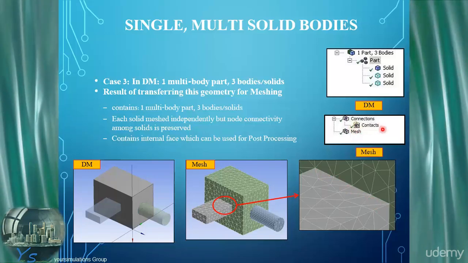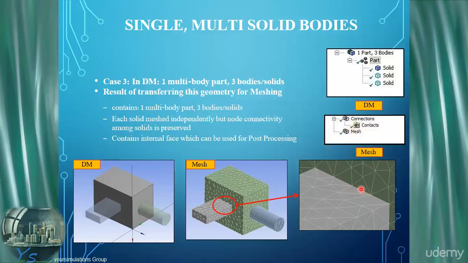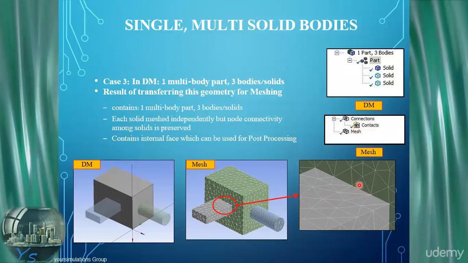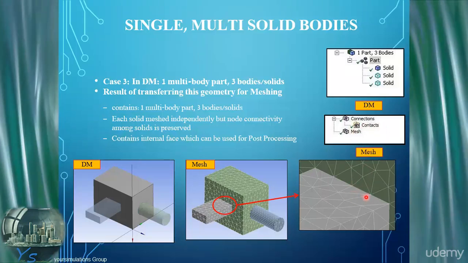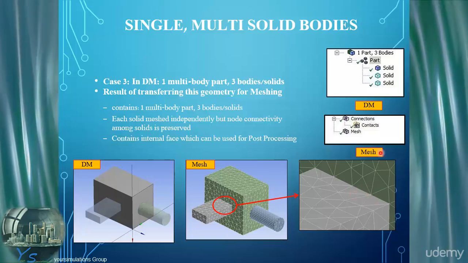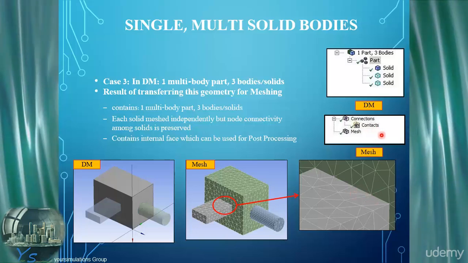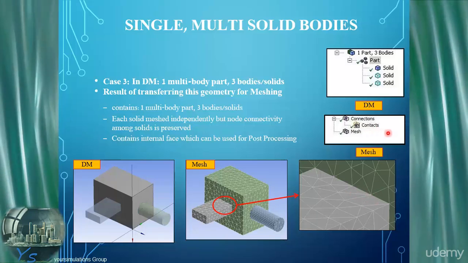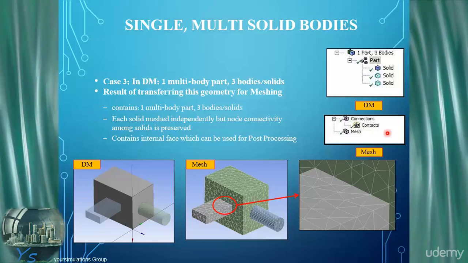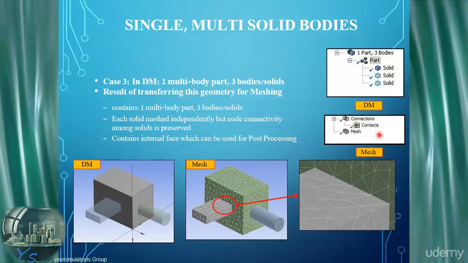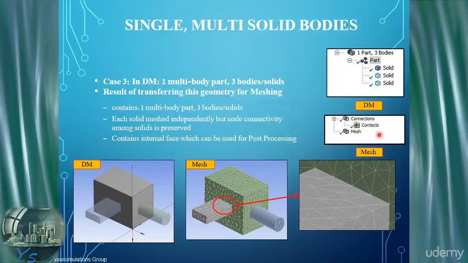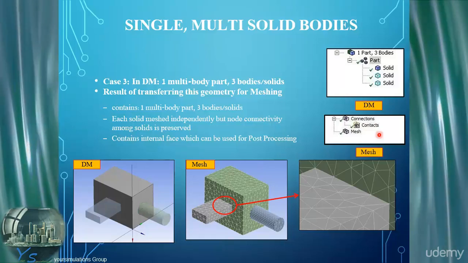In the contacts region, there are no contacts created because none of the faces are within a proximity of each other to allow contacts to be generated, because it's automatically coincident and sharing topology. So we don't have any contact regions created. Contacts is listed here, but there are no contact entities listed underneath, which would indicate that a contact zone was created. So we can see that it's now fully conformal.